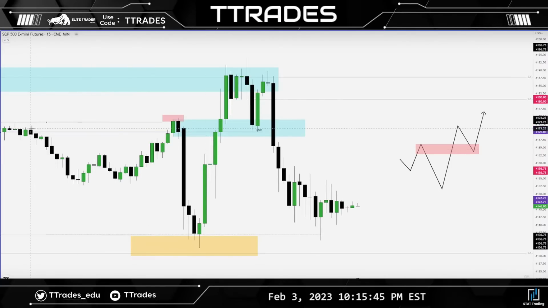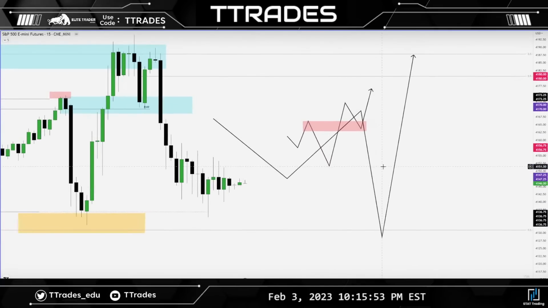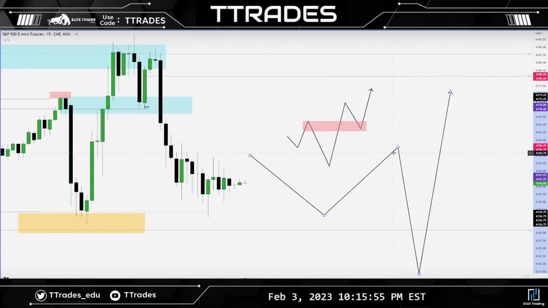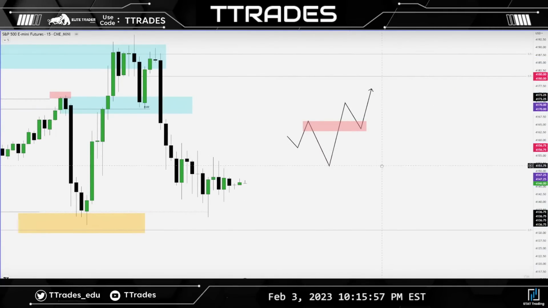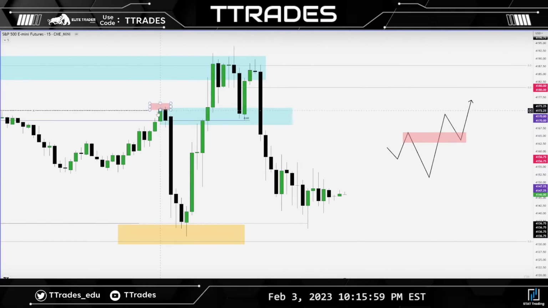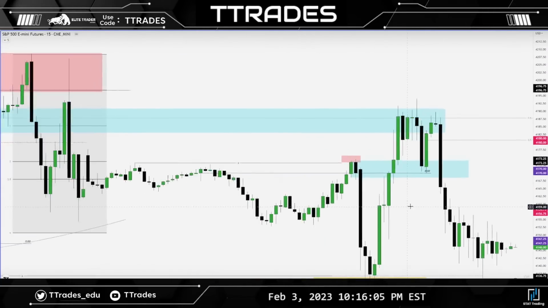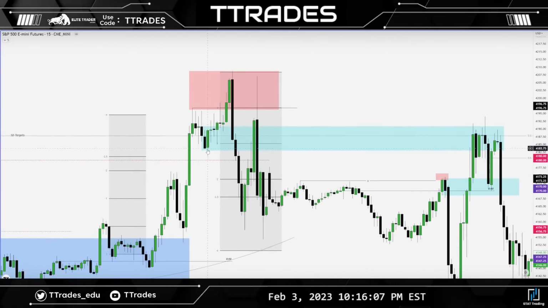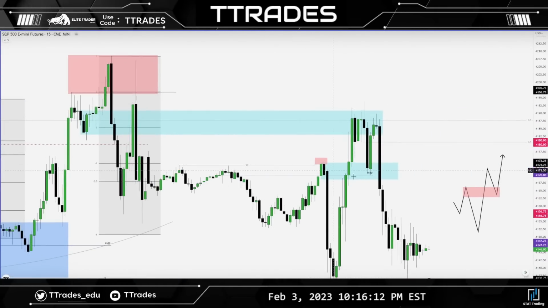So let's draw it out. Low, high, lower low, higher high, right? Obviously, it's not the same, but right here should be our breaker. So we go back, look, this up close candle before the move down, that's our breaker block. So that's why I had that marked out. Why did I have this breaker marked out? Down closed candles before the move up, before going down. It's just the inverse of it.